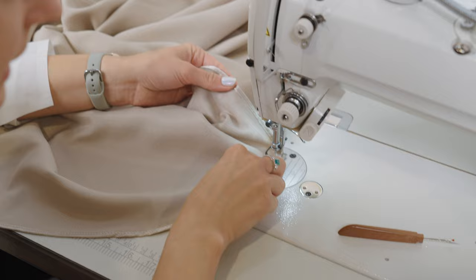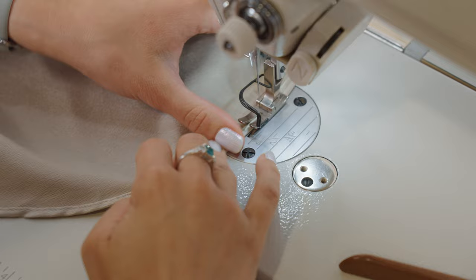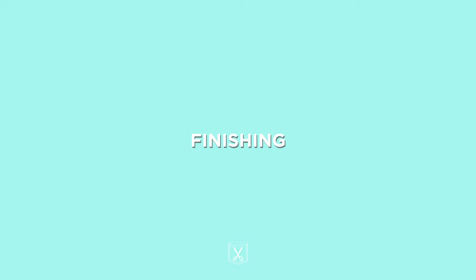You see how that's a little bit bumpy there because it was a tight curve? That's okay — we're going to press that out later. And now we are back to our original hem on the other side, feeding back into that train, so we are almost there. Here we go. I'm trying to hit that stitching so that my backstitching is directly on top of it. As you can see, we didn't have a perfect color match, but it sure isn't bad. Now we're ready to finish this up and head over to the iron.